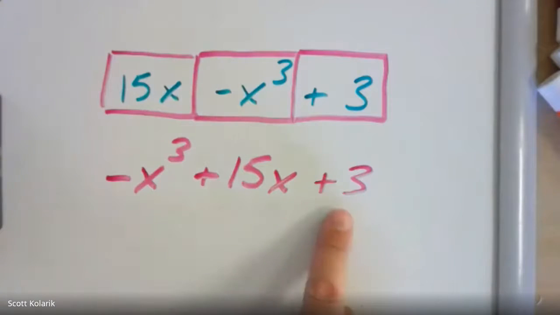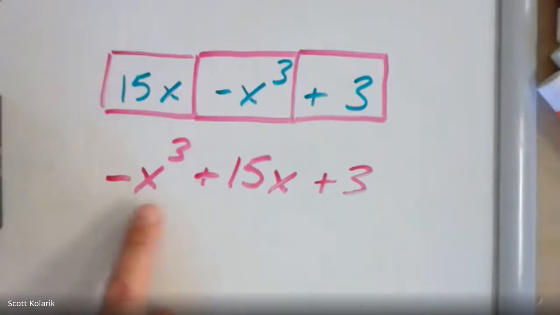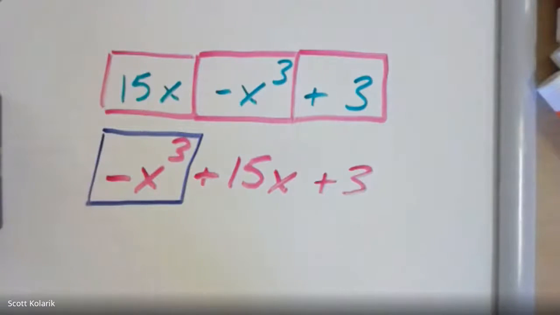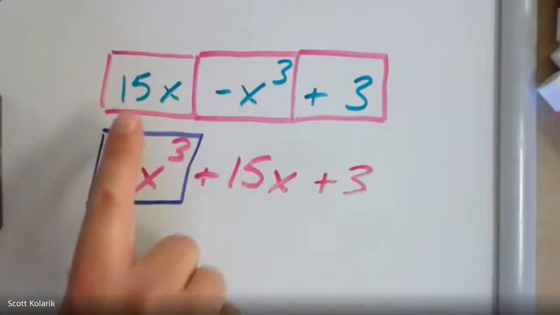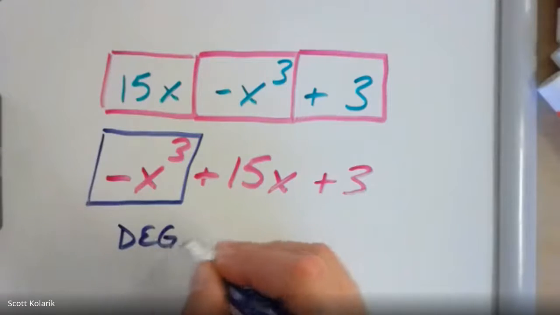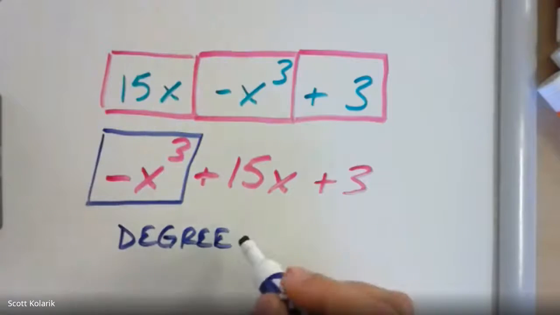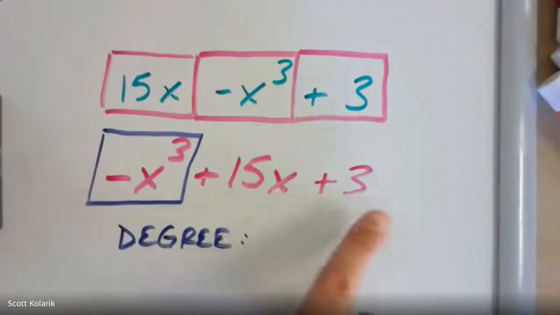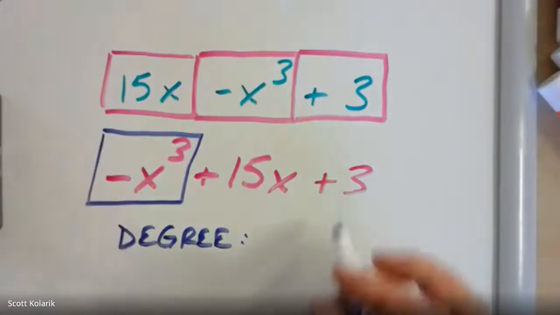The reason why this is more valuable is because, again, this first monomial, this leading monomial in standard form, is going to give me the most information. So the first question asked me to first put it in standard form. We've achieved that. Now what I'm going to focus on is this first monomial, the block that I moved out in front, right? And so now when it asks me about degree, I'm going to focus on the exponent value for my monomial. I'm not going to care about the other ones. So the degree here would be 3.